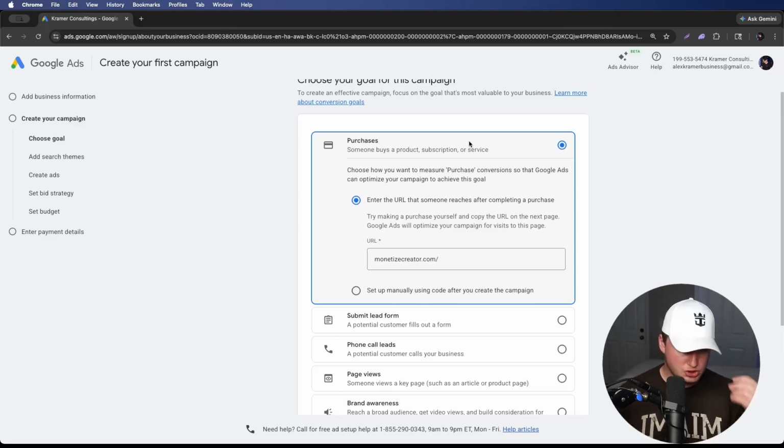You just want them to be the point of service or point of sale, where they're only there to buy. Now, keep in mind that it says service as well. You do not want this if you are a service-based business that does not have a checkout page. What they mean by this is they're going to track in the website how money is made.